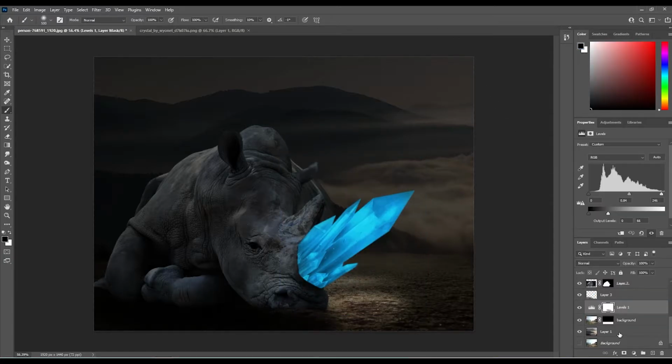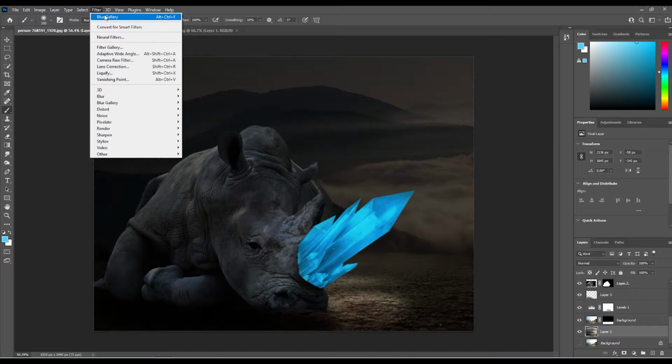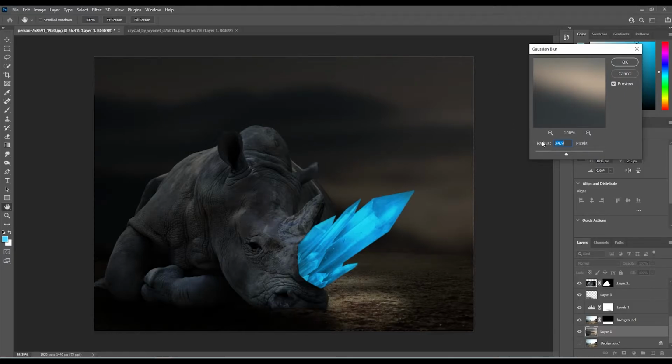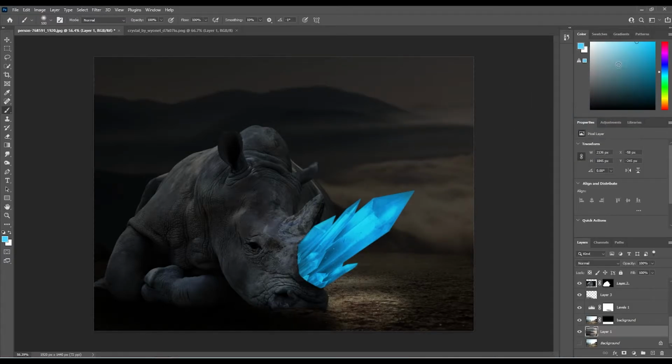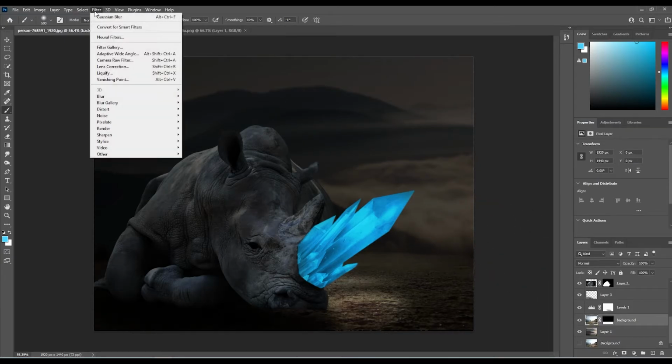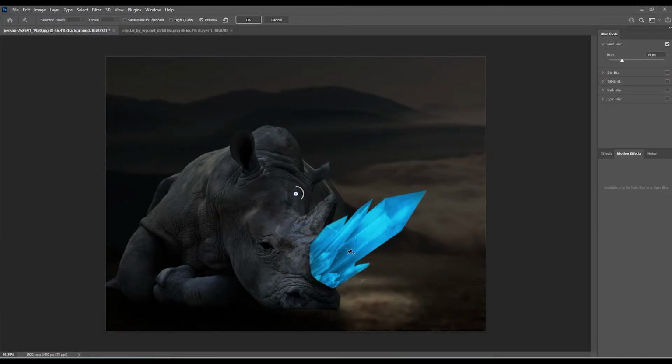Click the tick. Next what we're going to do is click on the copy of our background layer, go to Filter, Blur, Gaussian Blur. Let's bring it down to around 4.8, click OK. Then we're going to click on our sky background layer, go to Filter, Blur, and in this one I think we'll go for a field blur and just follow the on-screen instructions, what you see in front of you there. Just turn it down a little bit.